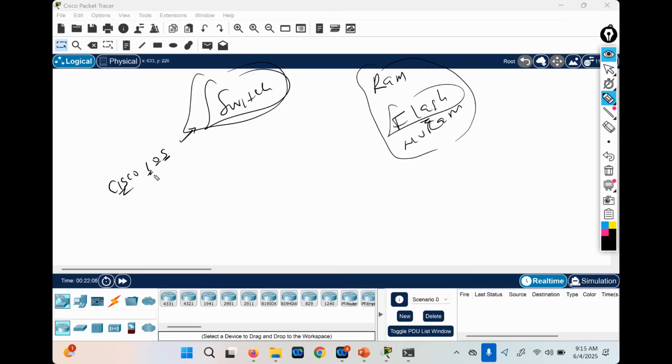So the same way your computer runs Windows 10, Windows 11, Windows 8, Windows 7, our network device, that is the Cisco switch, has an operating system. And the operating system it runs is called Cisco IOS.